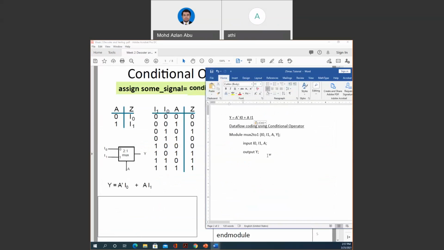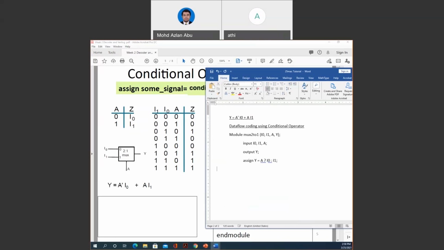You declare input and output, then you assign Y equals to A, I0, I1.